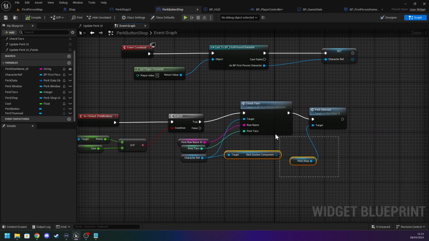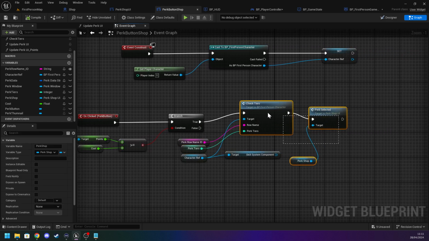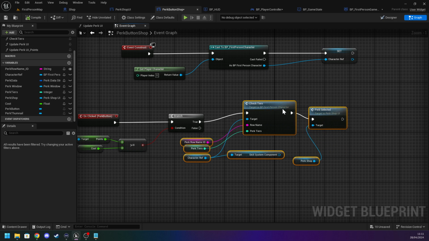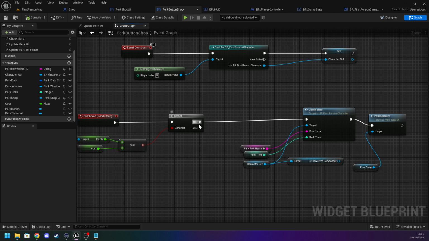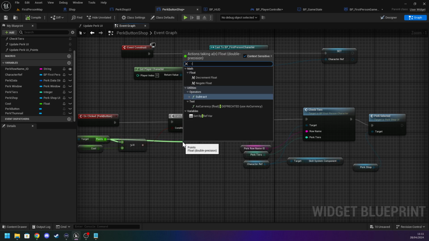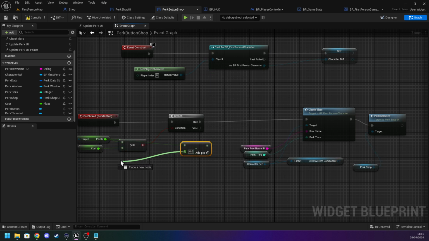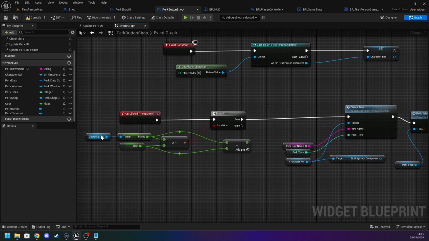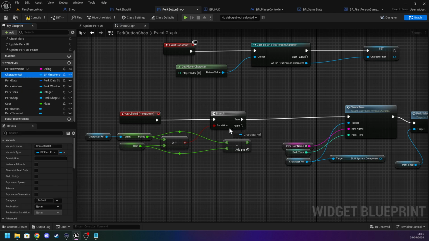And then we want to subtract the cost from the amount of points, down there. And then set. Get the character up again.